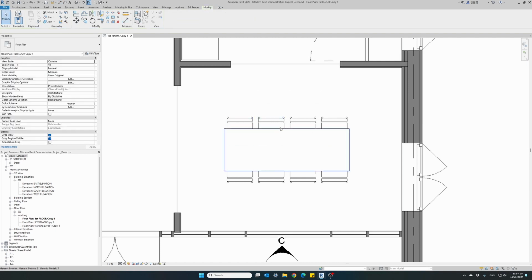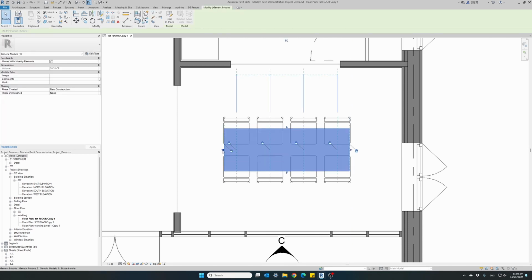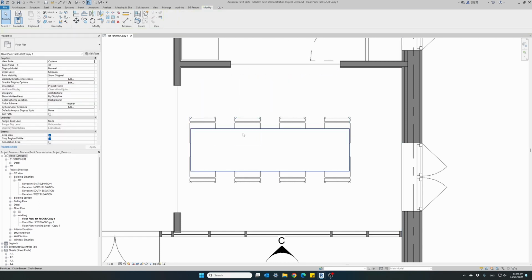One constraint is that the 4 chairs should have an equal distance between them. They are also constrained, the top and bottom chair, to be at the same position, and I will also add one more constraint, the edge of the table to be the same as the edge of the chair, and lock. Do the same on the other side and lock. And now notice that if we change the size of the table, chairs move along with it, and they also keep an equal distance between them.